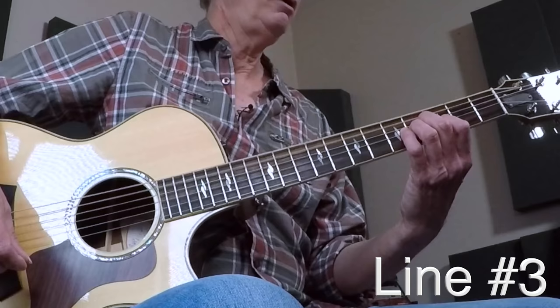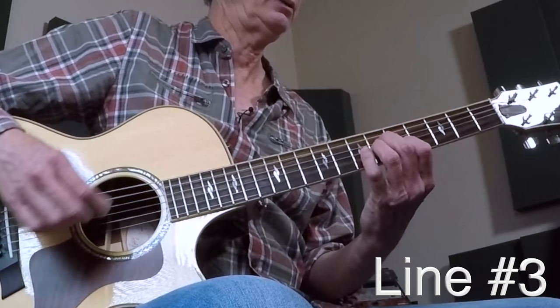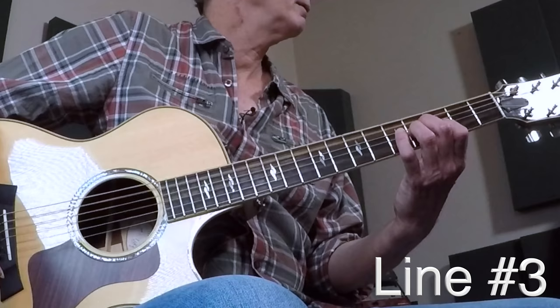So that would go again, beginning of that third line, A. Here's a B minor slash A, just an A minor shape, two frets higher than it normally would be. C sharp minor slash A, drag it up two frets. There's your C sharp minor slash A, and we're going back two frets to the B minor slash A.